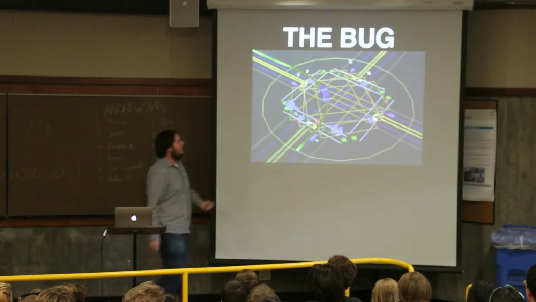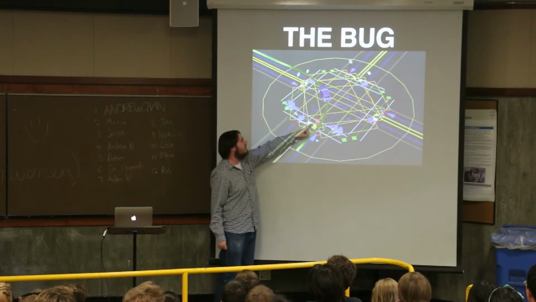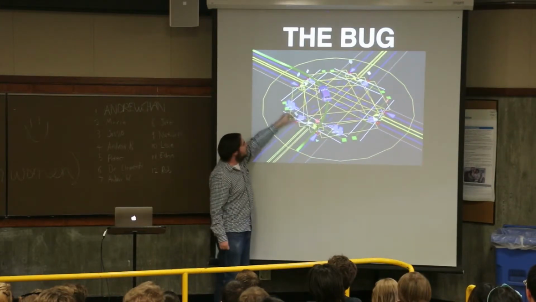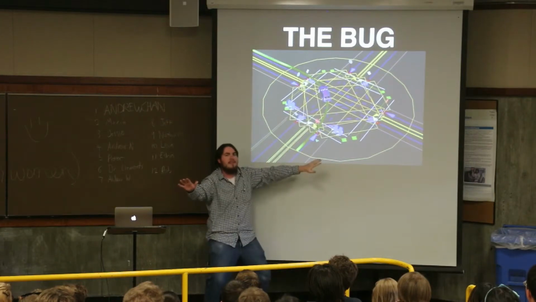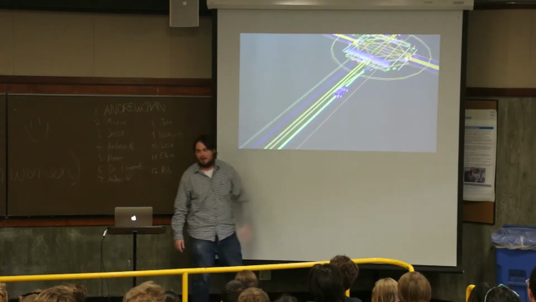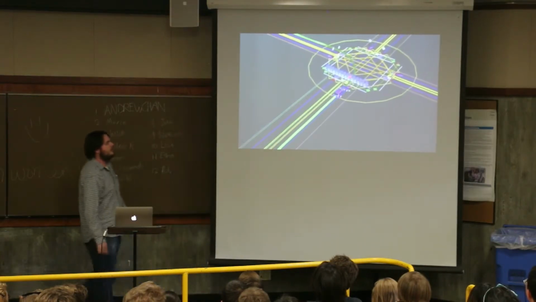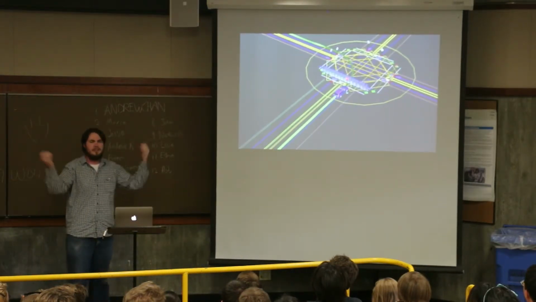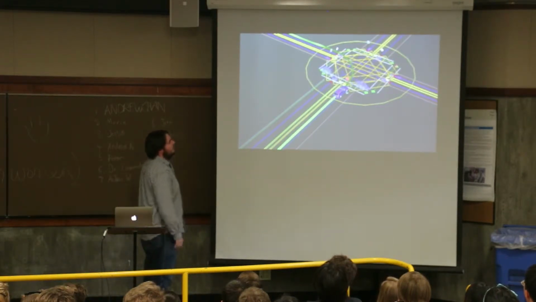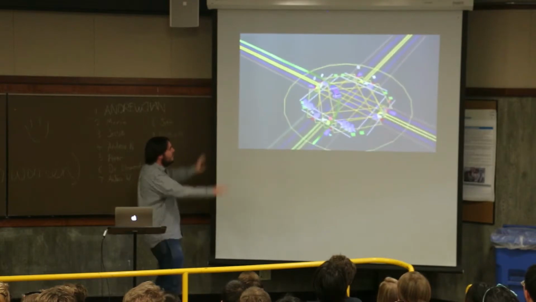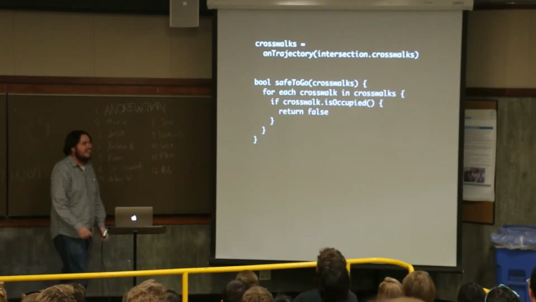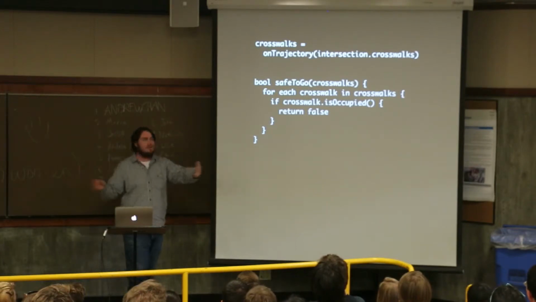So the bug. What would happen is Junior would proceed through an intersection, and then someone would walk out. These blue blobs are pedestrians. They would walk out of the intersection, and Junior would stop and hang out while there were people behind it in the crosswalk. This was an actual video of the simulator of this happening. We pull up to an intersection, we're just generating a bunch of simulated pedestrians. We'll see the pedestrians part. Junior proceeds through the intersection and goes, oh my God, there's pedestrians there!